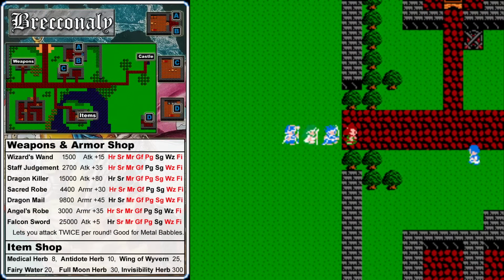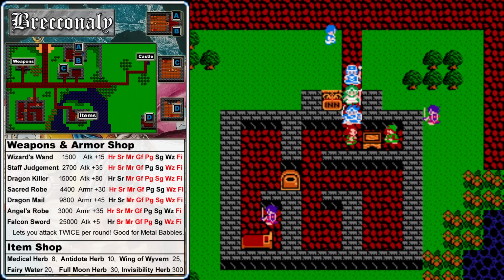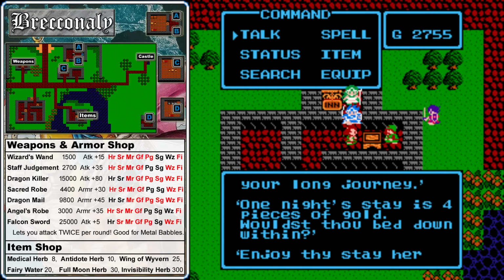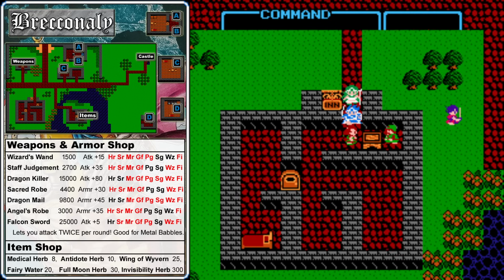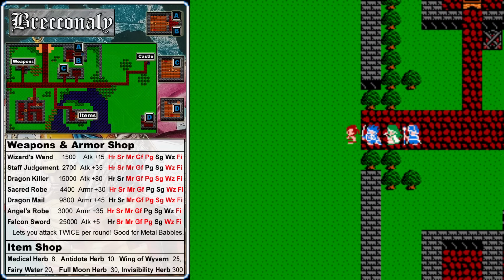Back in Brecconaly, we'll take advantage of the extremely inexpensive inn. We'll pay the good man 4 pieces of gold and rest for the night. The beds here are comfortable, but there's no hot pockets in the world of darkness. It's just not the same as Ray's mom's house.